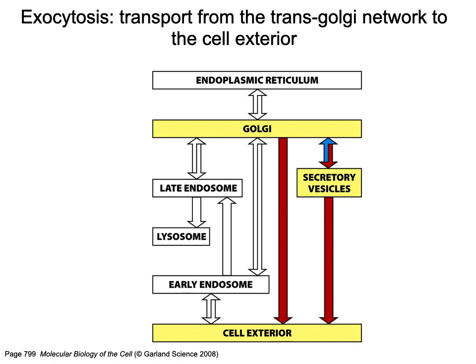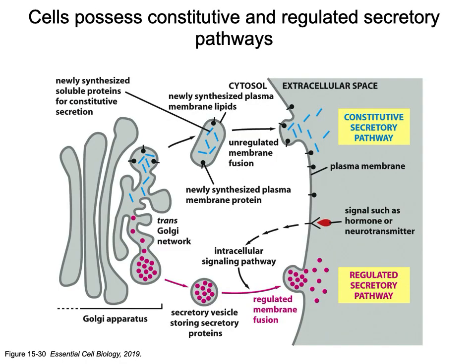So the other piece is exocytosis, right? So endocytosis and exocytosis work kind of together. Endocytosis is bringing material in, exocytosis is releasing material. And so we're going to have material transported from the Golgi out to the cell surface so it can be secreted. And that process can either be a more direct pathway, or we can have vesicles involved, secretory vesicles. So cells have two different pathways, secretory pathways.